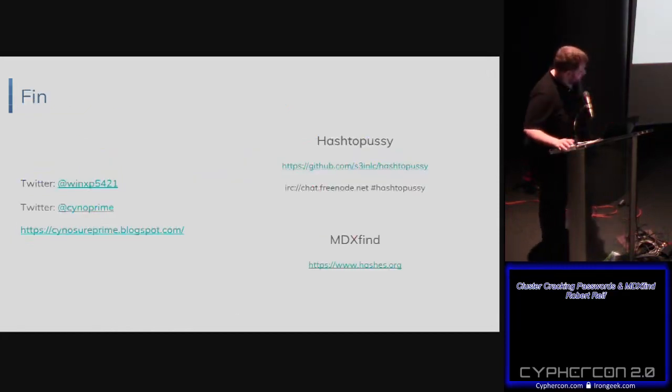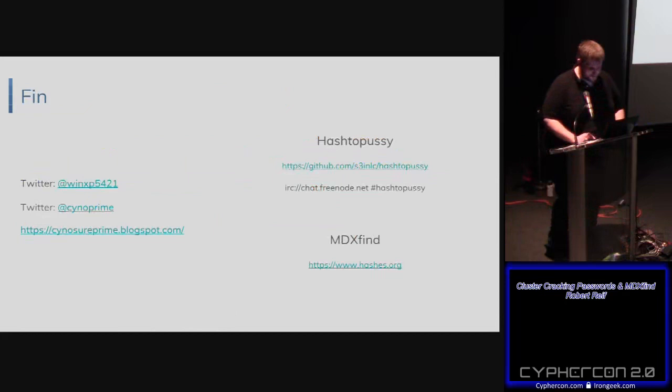So basically, I'm kind of running out of time, but I'm pretty much finished. MDXfind is not going to replace your existing cracking software, but it's one amazingly flexible tool, and you should have it in your toolbox if you're a faster cracker.